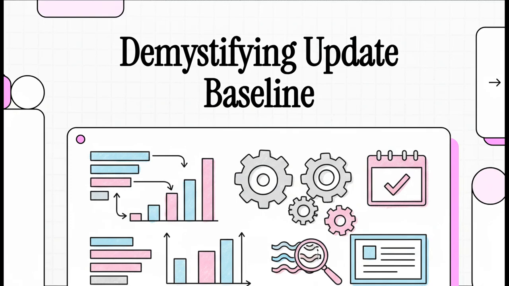All right, let's dive into one of the most powerful, and let's be honest, kind of confusing functions in Primavera P6, Update Baseline. By the end of this, you're going to know exactly how to use it, and more importantly, how to use it without accidentally blowing up your whole project plan.